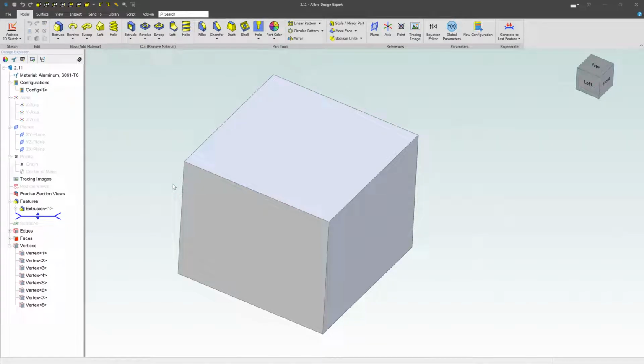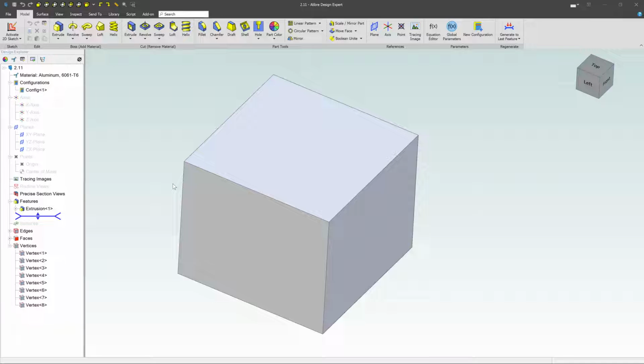Alibre Design is more than just a modeling package here. Each one of these parts we're designing, we can actually assign physical and visual properties. We can assign material, we can assign colors and things like that, right? So once you've assigned a material to a part, you can then weigh that part and you can actually get an actual value of a realistic weight of a part, for instance.